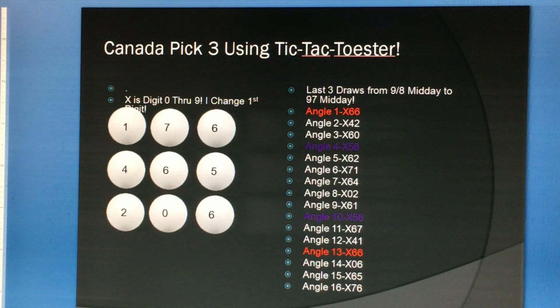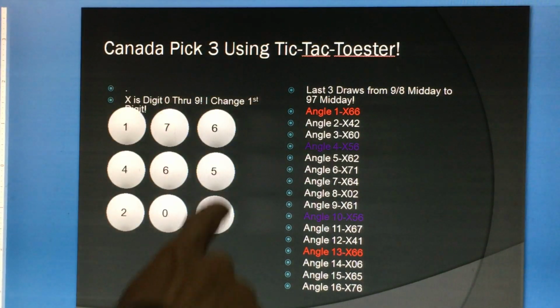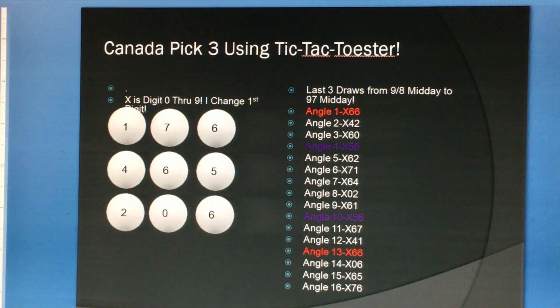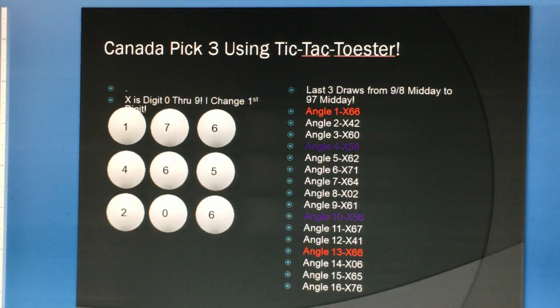And X56 also appears in angle 10 and angle 4. X56 going up, X56 going down. So 656 changes to X56 going up, to a different repetition angle of numbers. So angle 4 and angle 10 match, but you also have 465, X65. X65 is the number transposed from X56. So X65, even though it's a similar number, is not the same exact order, so it's not in purple. It's counted as a different number. It must be in this exact order. So that's how you categorize numbers.